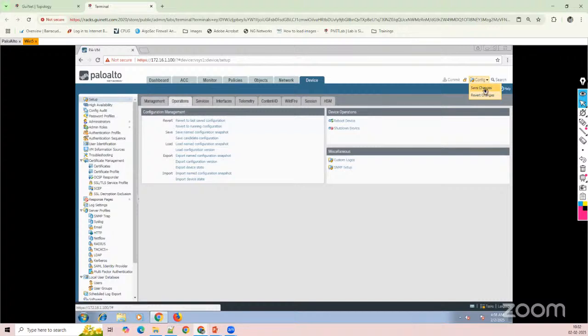We can save the changes, and you configure the 11th rule, but it's not looking right, then you can revert the changes as well. Once you revert the changes before the commit, everything is reverted. Okay, you created 10 rules and you don't want them, and since you haven't committed, you can revert the changes.